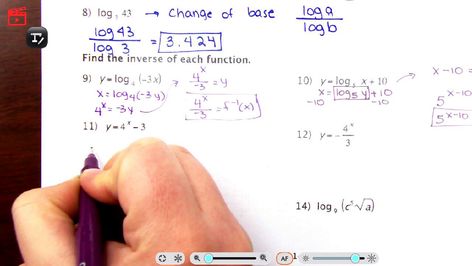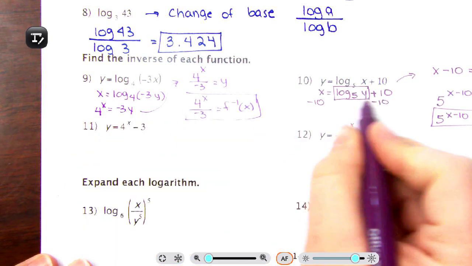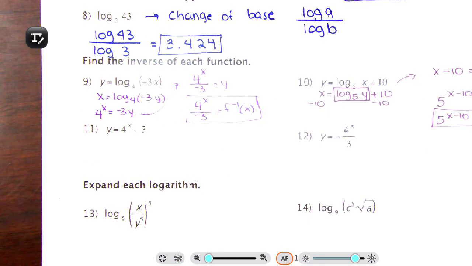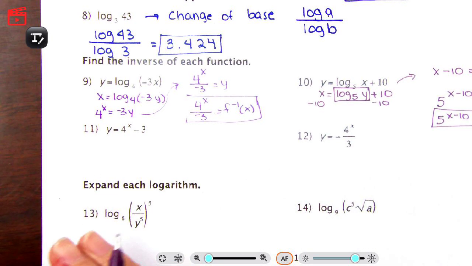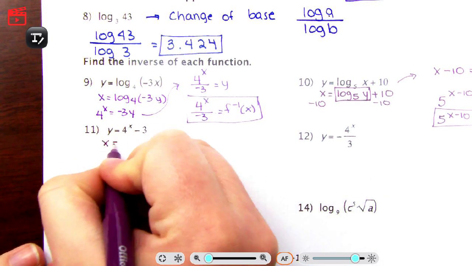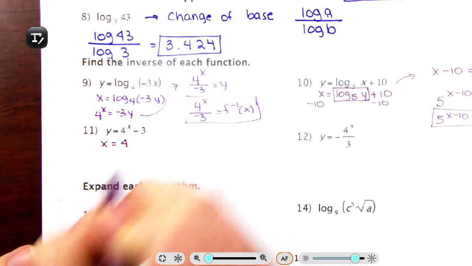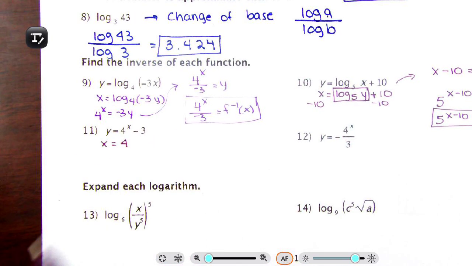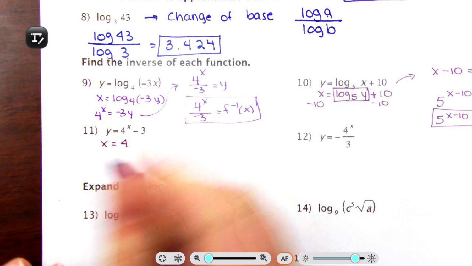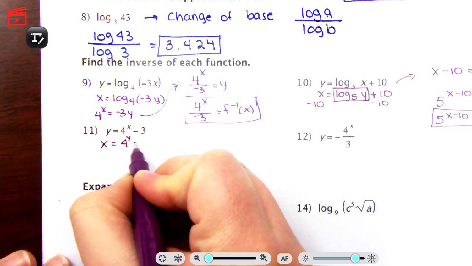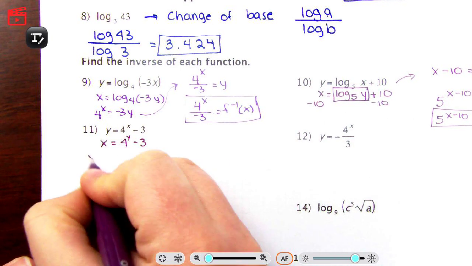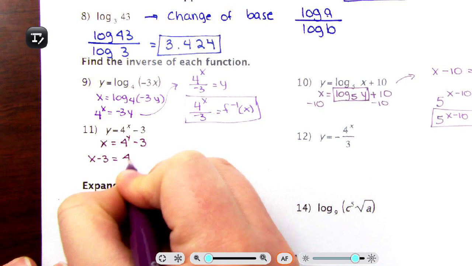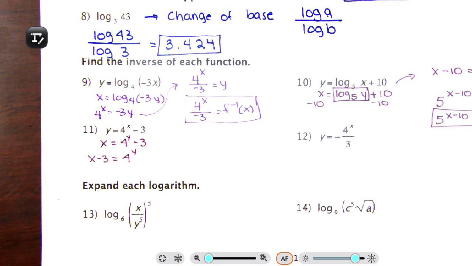Okay, we got 2 more inverses here. Do you notice how these had started out with logs and then we converted them to exponential form? Now we have exponential form and now we have to convert to log form. Same steps apply, nothing changes. Step number 1, switch your x and y. I guess that's technically step number 2. Step number 1 is to rewrite it with a y if it doesn't have a y. Either way, you're rewriting, switching x and y, solving for new y. So I have x minus 3 is equal to 4 to the y power.